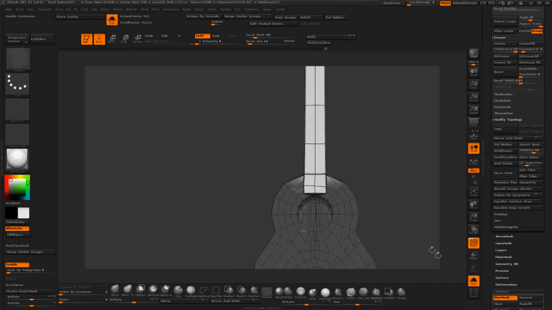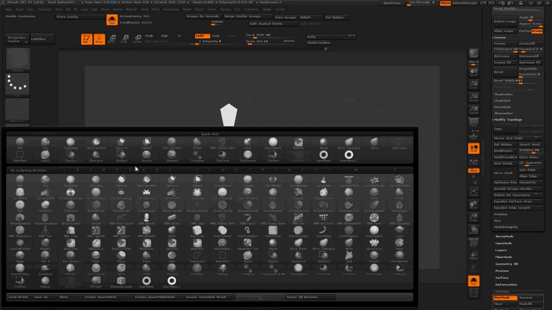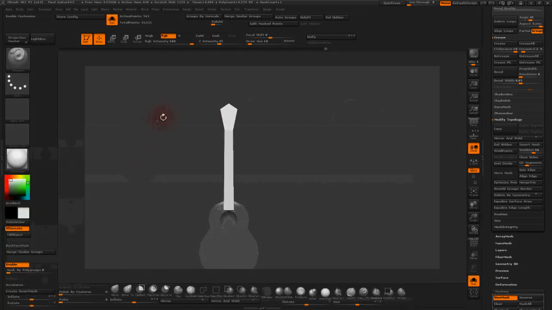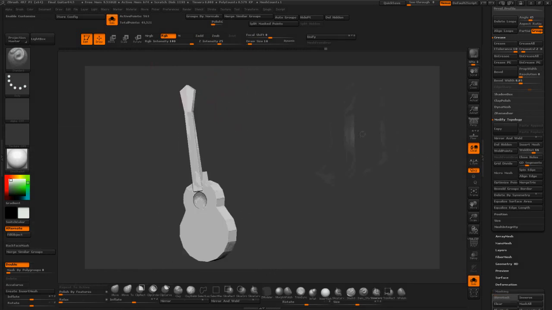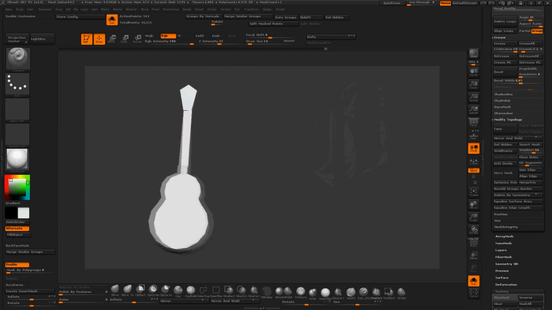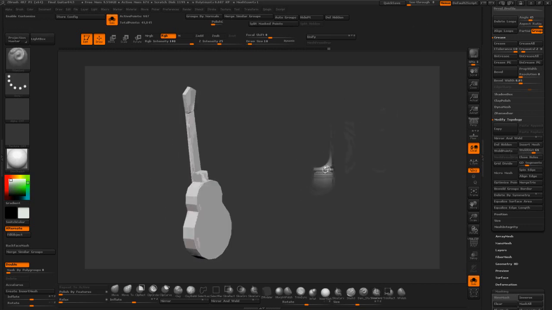Okay, here we go. Now, shift Z brings the spotlight back. I forgot to change it to the standard brush. B, S, T. Make sure the Z sub is off or Z add. I don't think the polygon count is up very high. So we're going to divide it all. And we need welded points. That's better.